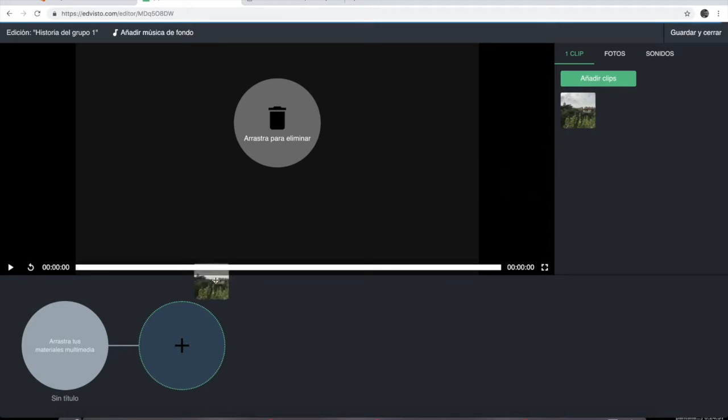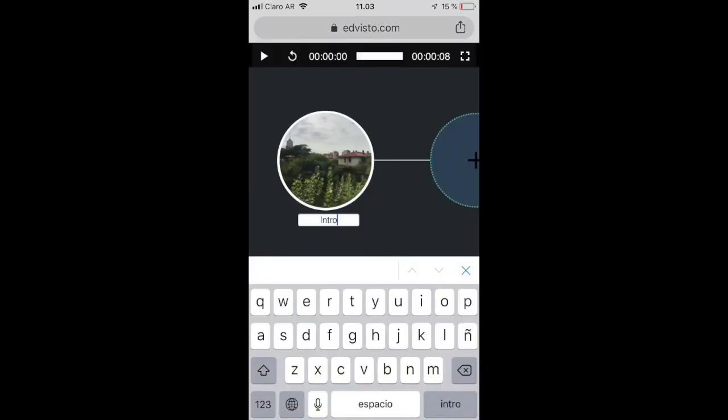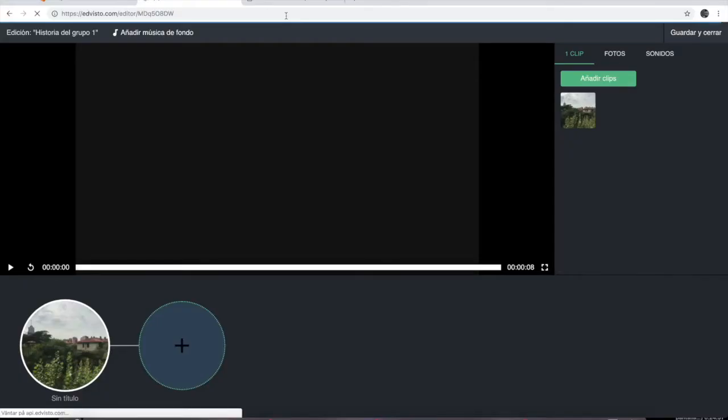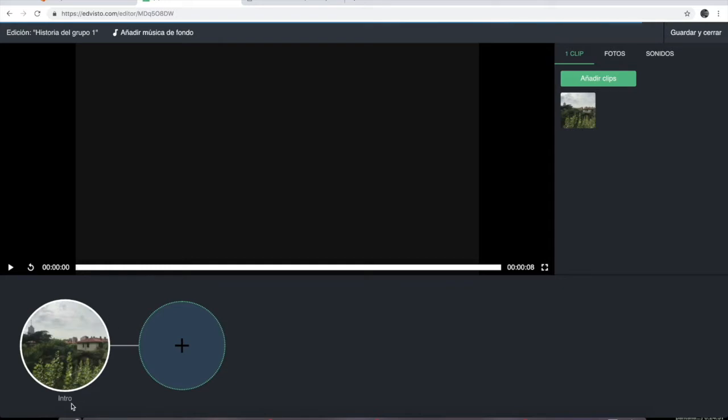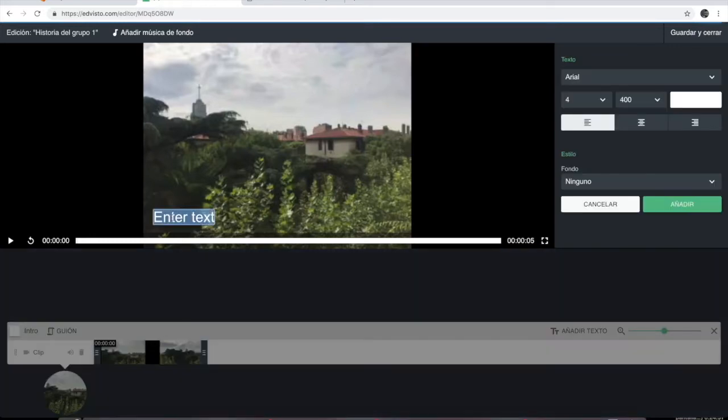And this is representing a scene, this bubble, this circle, and similarly in the smartphone view. And we can name these scenes when we plan and create our story, like our video project, so that we can keep everything organized along this storyline. So the first scene, we can also start editing. We can add several images and clips and sounds into this first scene and edit them by just dragging and dropping, and also adding text as we wish.